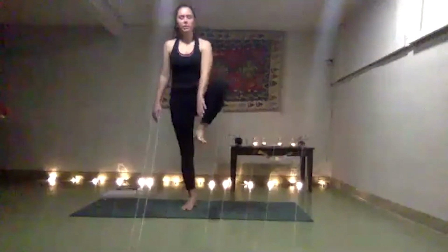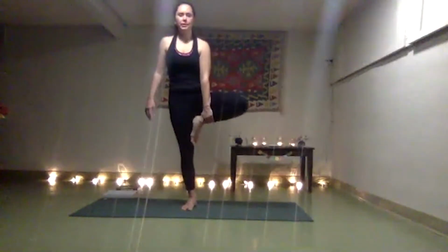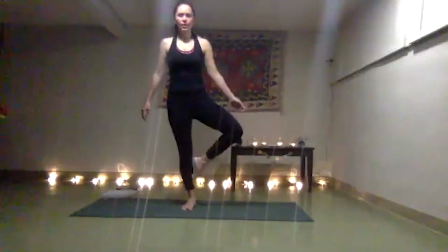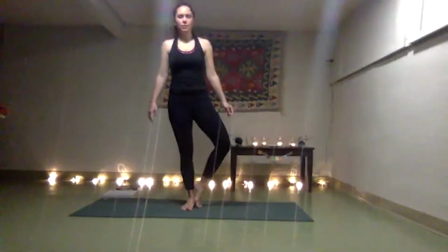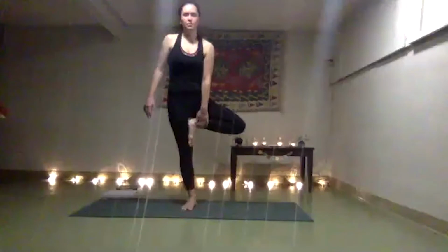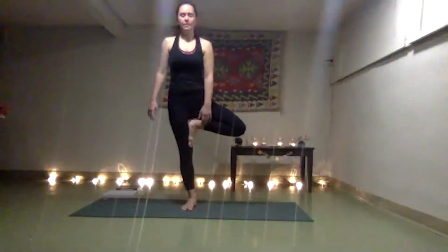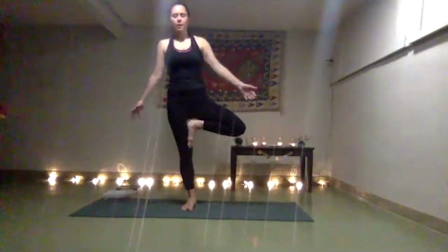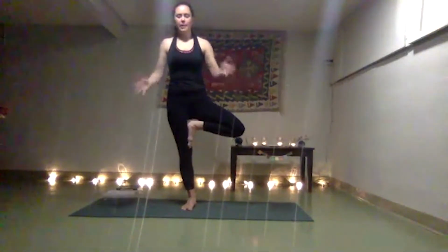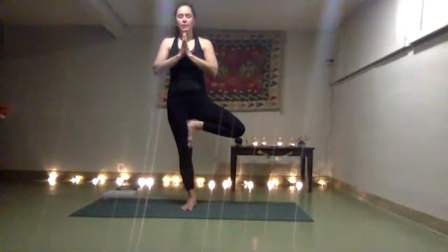Or you can bring the sole of your right foot to your inner left thigh or calf, or your toe can be touching the mat. You just want to avoid having the sole of your right foot on your kneecap. Wherever you are, you can find a point to look at for balance. Arms can be by your side or at the center of your chest or extended high.